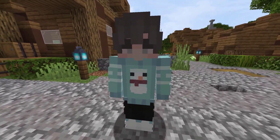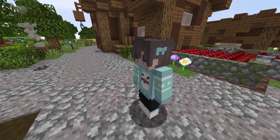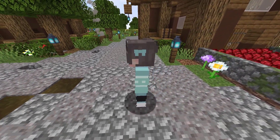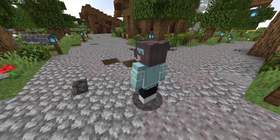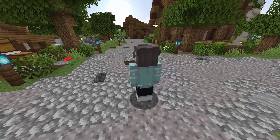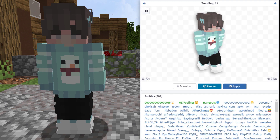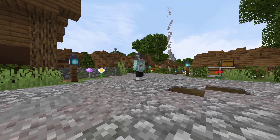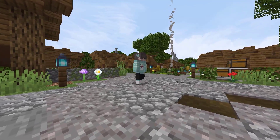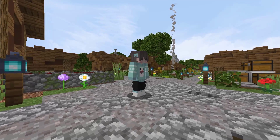To finish off, we have the final skin from NameMC and the final skin in today's video. The skin was the number 2 overall trending skin on NameMC when I found it. It's a snowman sweater themed skin. The skin was created by AfterChange and in total was being used by 264 profiles. As I mentioned earlier, get used to seeing a whole bunch of winter and Christmas themed skins for the next month or so.